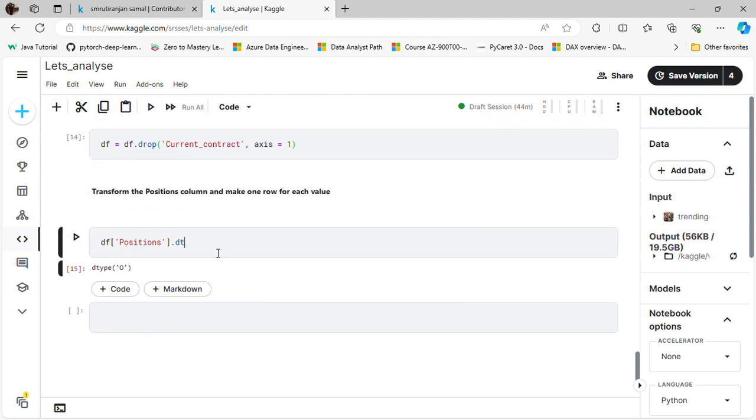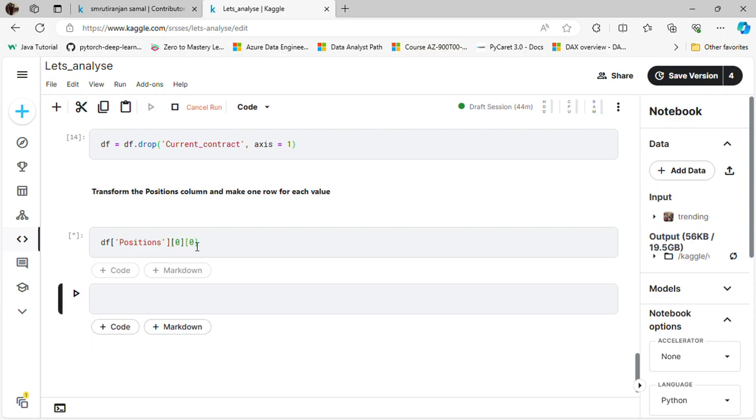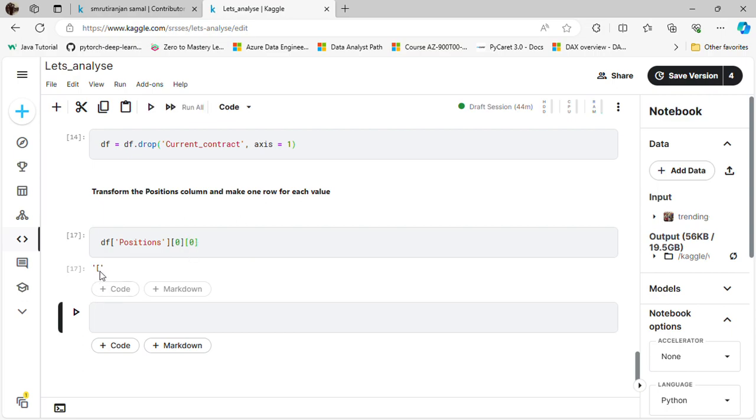We'll access this value that we're getting for the first row. See, it is taking the square bracket, it is not taking the first value of the list, so it is not considering it as a list value. Now how can we make it consider it as a list value?